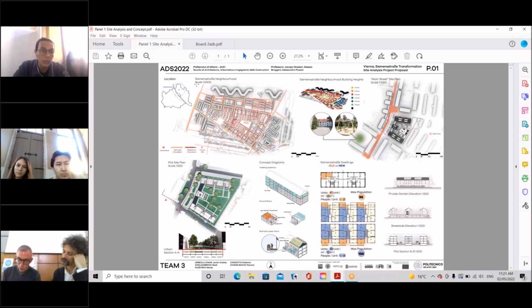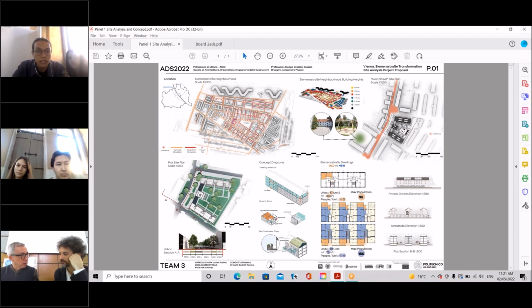So we will start with our diagram of our analysis of the neighborhood at 1 to 5,000 scale. In this diagram, we were looking at the important things like the functions available around the neighborhood, as well as the pedestrian circulation and vehicle circulations that we highlighted with different colors of lines here.